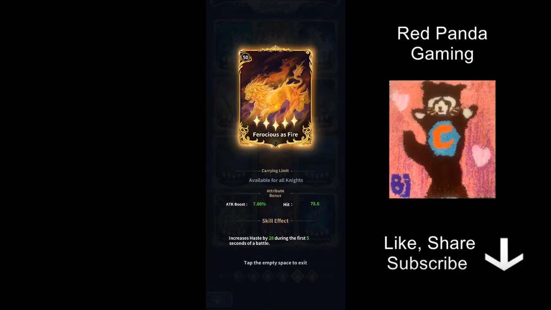However, because Ferocious Fire increases haste, that's how fast you can release this skill at the beginning of the battle. What I found is that if you equip a knight with level 20, or maybe level 30, I can't actually remember the exact cutoff point, but somewhere around that, if you equip Sagittarius Seiya with Ferocious as Fire, you can actually outspeed the enemy's Taurus Aldebaran's bounce mark.